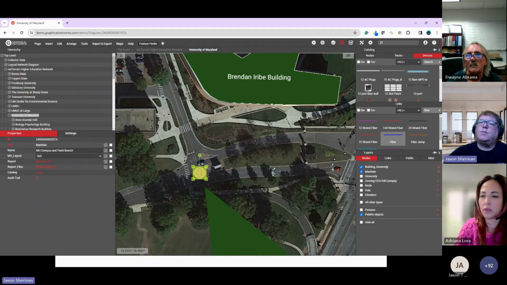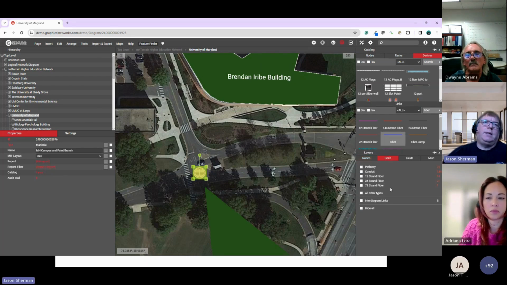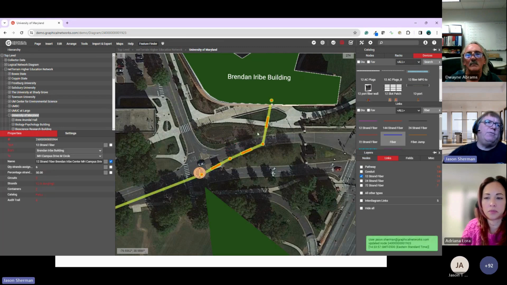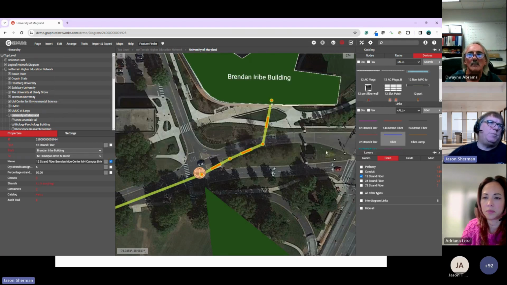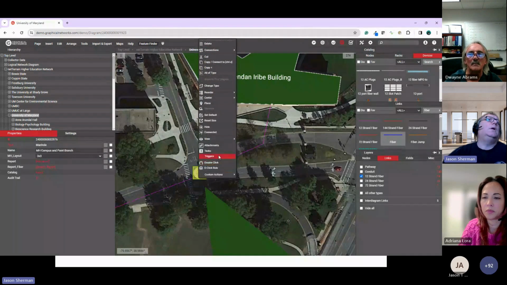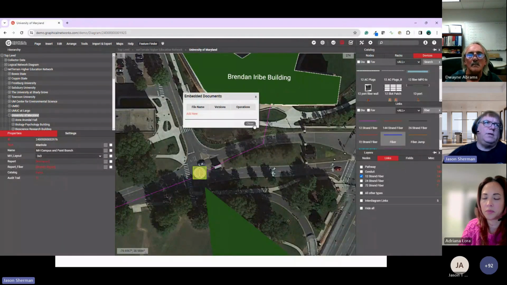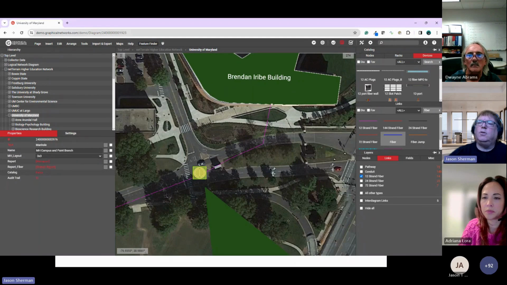Let's see what else. Can the information be put into a data field and reported on concerns for light loss or light power? I assume this is referring back to an OTDR type reading. You can, in the tool, if you're showing fiber, have a field for your fiber strands if you want to record OTDR as a data point. You can also do an attachment where you can right click and do attachments. So if you have a whole OTDR list, you just want to attach it to something, you can do that too.